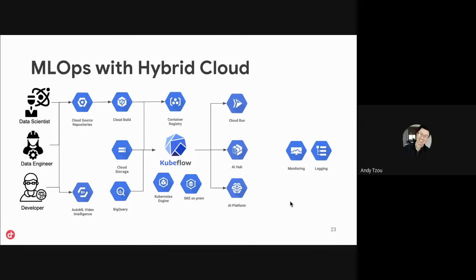Okay, MLOps. Great. So the last use case I'd like to go over is about MLOps with hybrid cloud. This is something we gave a previous talk about, and how we use Kubeflow to build a lot of machine learning models. We've seen that with Kubeflow, you can deploy it both on Kubernetes as well as GKE on-prem, which means that you get this integrated experience of machine learning. And you can build machine learning as a service using this hybrid cloud approach with GKE on-prem. So you can say that the Anthos product really fits different use cases, both serving applications as well as leveraging different kinds of pipelines.